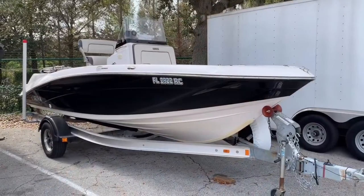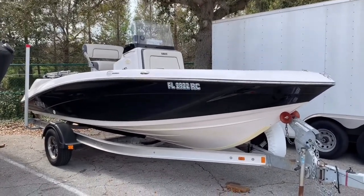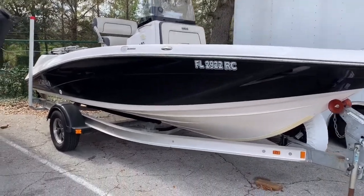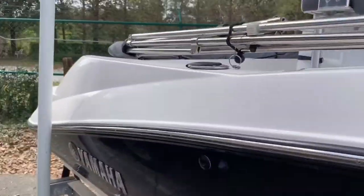Hey, I'm here with my boat. Got to come up with a name for this boat. Been thinking about it for a long time, haven't figured it out yet. But this is the boat. Put new wheels on the trailer a couple months ago.